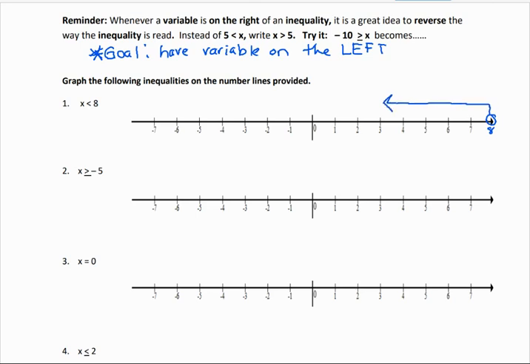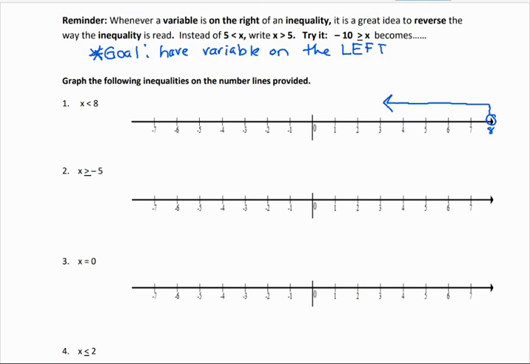Wait, so we do need a line or we don't need? I was just showing you your two options of how you're going to write your answer. What do you mean by a line? Do we need an arrow on this one? Oh, absolutely. What do you mean? I'm confused. Before you said we don't need a line or arrow on this one and we just need the circle. No, what I was saying is that graphing is different. The arrows and stuff are different than the circle.